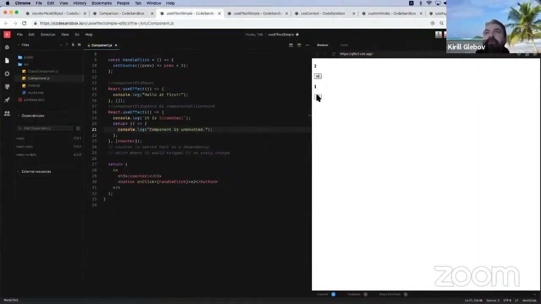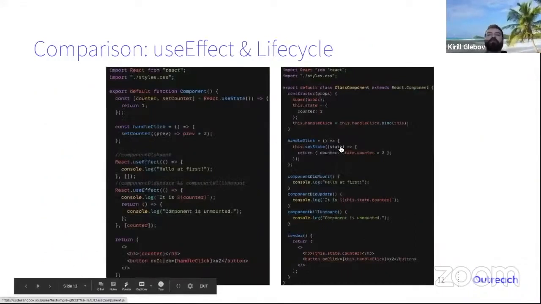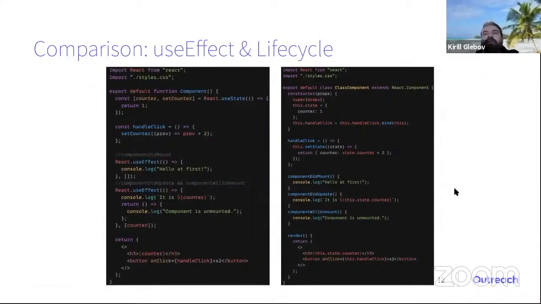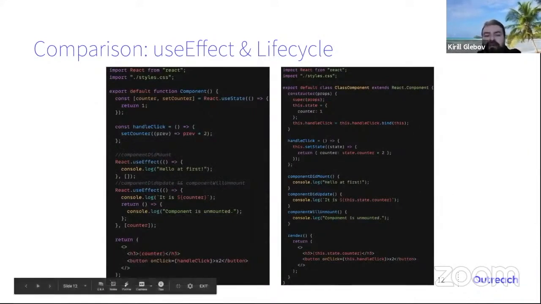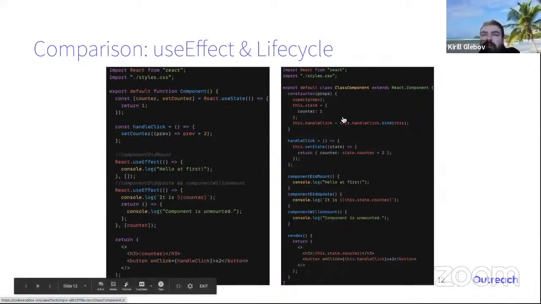On this page, I actually prepared again two components, one of them a class component and another a function component. Right now you're looking at, let's go back and I'll open the next slide. So this is a comparison of them one by one. And it might seem that code-wise it's maybe not that big of a difference. And by the way, I'm using quite a trivial example of just doing console.log in here, just for the sake of a simple example, as simple as possible. But it's good enough for me to demonstrate a sequence of calls.